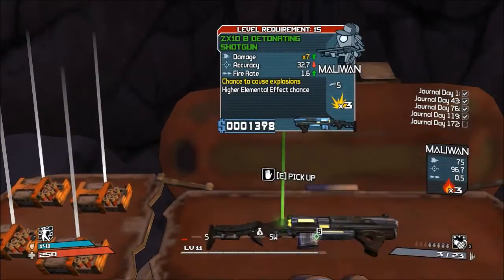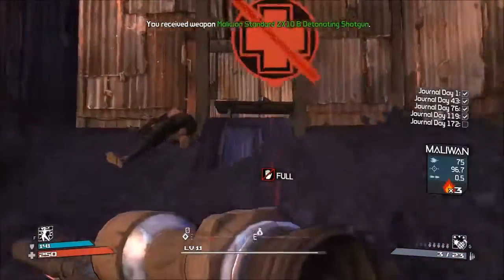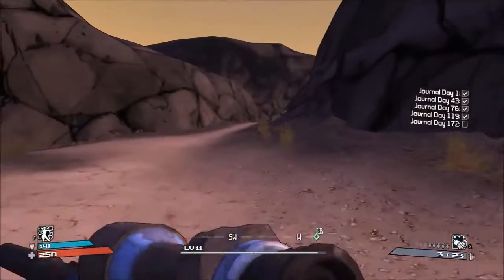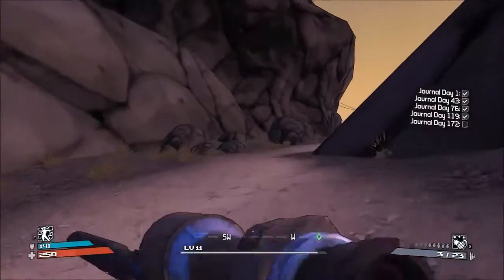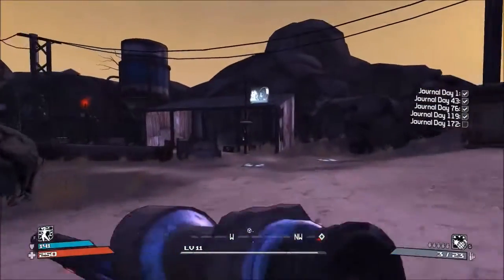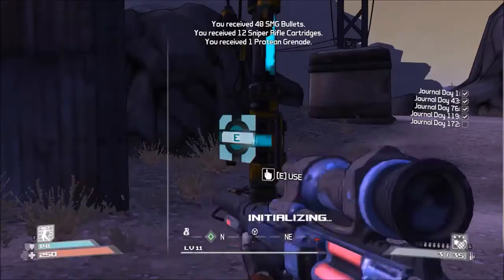An explosive shotgun. Explosive is not an element as far as Lilith is concerned. That's Brick's place. I'm just gonna change the spawn to over here. Let's get you rolling. Let's get some wheels.